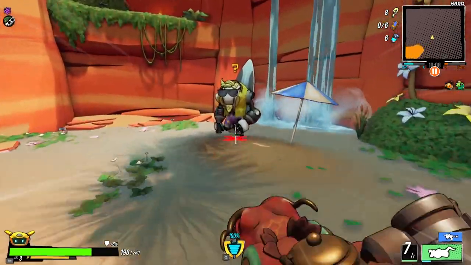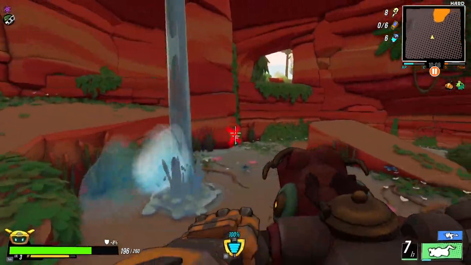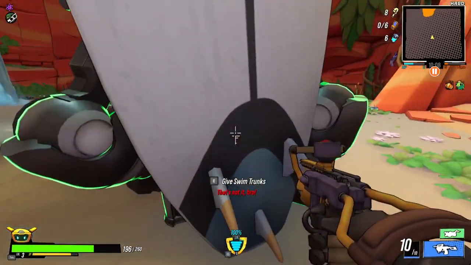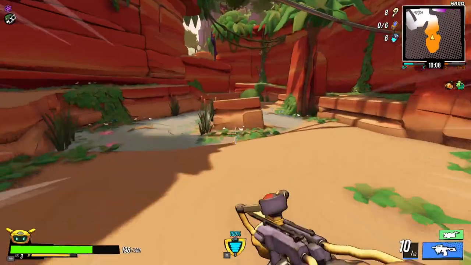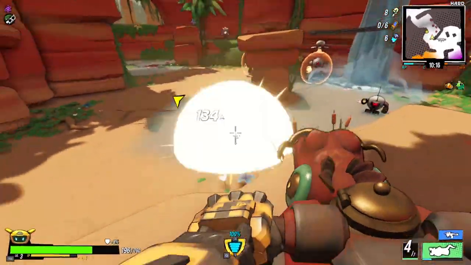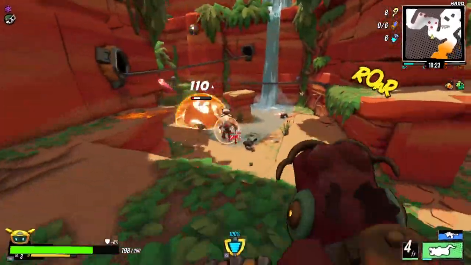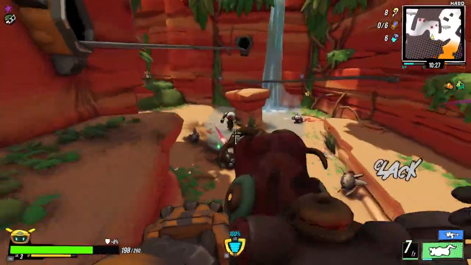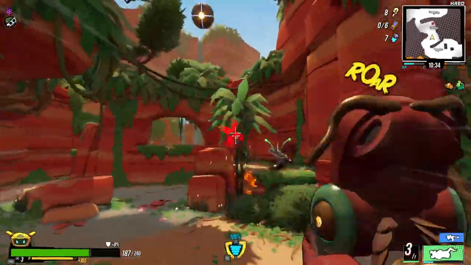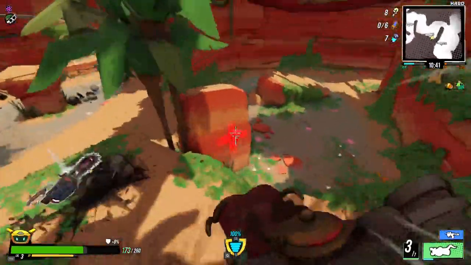Oh, it's a hidden sanctuary. Oh, okay. Cool. I don't have any swim trunks, I'm sorry. I have two new classes to try out now. So that's gonna be fun. Got Commando and then... and then Ranger.